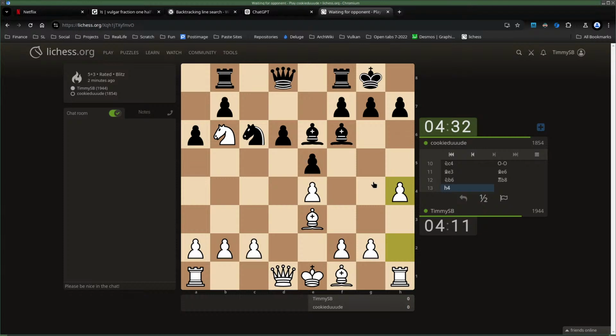I think I can play this. Probably should first have played this though, to stop the knight from coming here. Or first. Just a tempo down. Yeah.